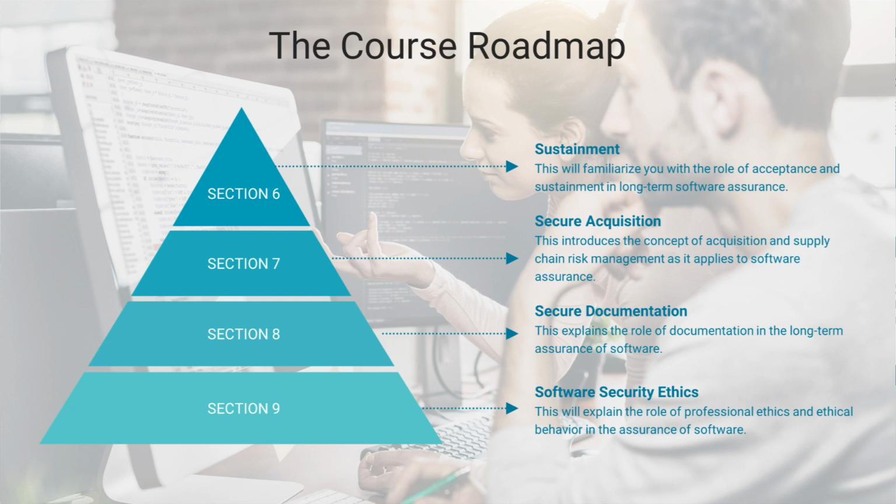Next is secure documentation. Secure documentation is really everything that's associated with making the software visible. That includes things like the source code itself, which is how you see what was written, but it also includes policy documents. It includes everything that has to do with security specifications. It includes threat analyses. Anything that essentially impacts the software is documentation.